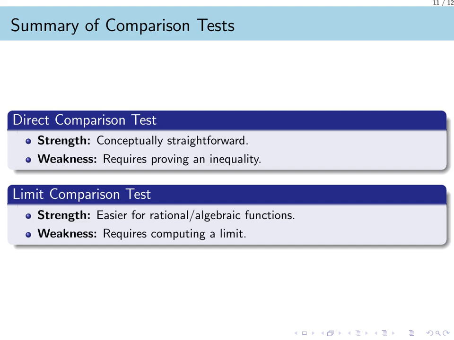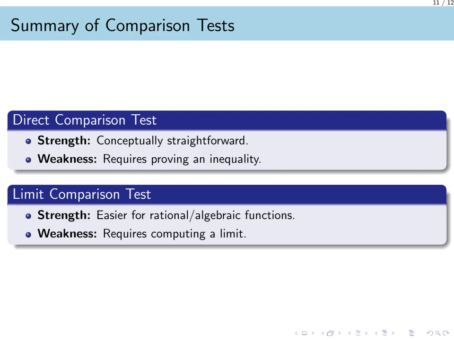The limit comparison test often provides a more direct route to the answer, especially for series whose terms are rational or algebraic functions of n. This test cleverly replaces the need to prove an inequality with the often simpler task of calculating a limit. For both tests, the general strategy for choosing a comparison series is the same. Look at the dominant terms in the formula for your series, particularly for large values of n. These terms will point you toward a simpler p-series or geometric series that should behave in the same way.